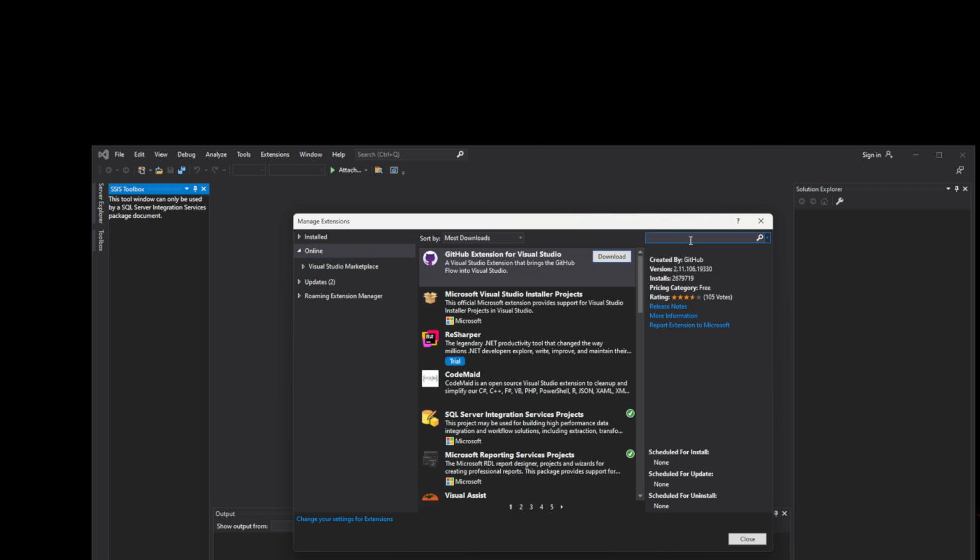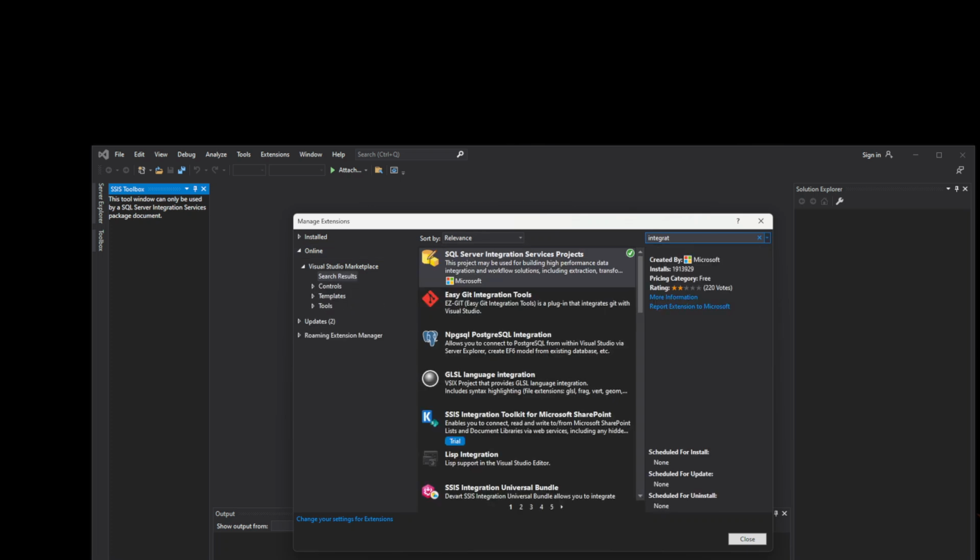You can simply search here. We are going to discuss integration services, so if you search integration, it automatically pops up. In my machine it's already installed, so it won't give me an option to install or enable. In your case, there will be an enable or download option. Just click and download or enable. This way you can install or enable SSIS in Visual Studio.